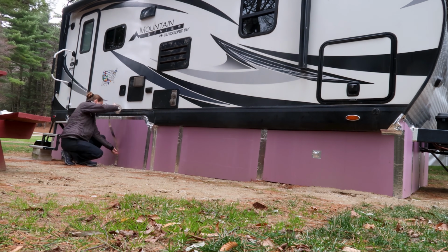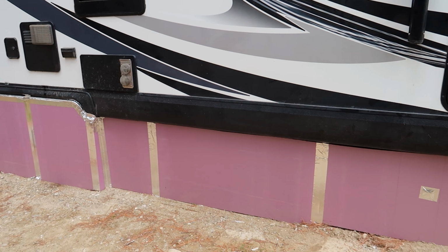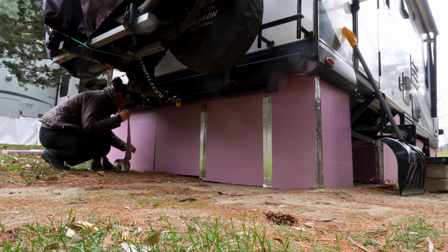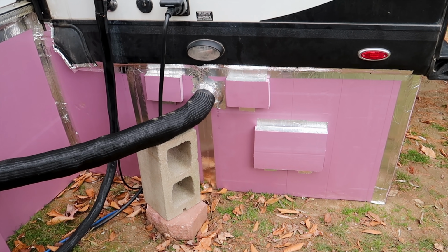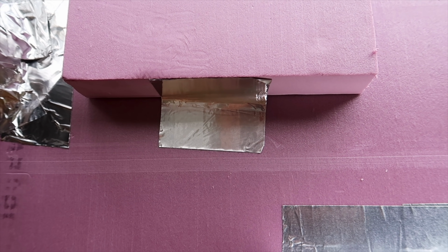It hasn't been long since we installed the RV skirting, but already we are seeing the advantages. The temperature behind the RV skirting is remaining incredibly stable, usually somewhere around the low 40s. And in fact, on one cold night where it got down to 19 degrees outside, it was still 38 degrees behind the skirting, so it is definitely making a difference.